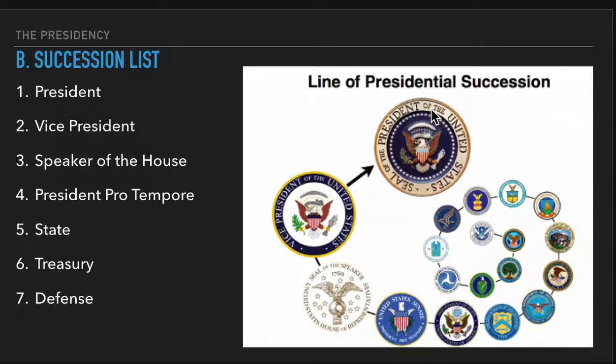By the way, what did you catch in that video? Why is the order selected the way that it is? Dave? Because that's when they were reinstated or reinstated. Correct. They're the order in which they were created. And so these go from the oldest position up near the top down toward the newest position at the bottom. Number 8 on our list is the Attorney General.